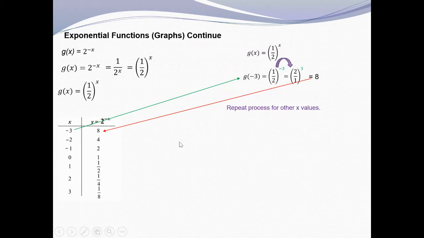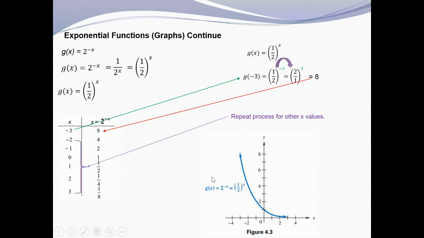Right? Now in similar fashion, repeat the process for the other x values. So for all these values here on the left of the x-axis, for example, if we have -2, it's going to be 1/2 to the -2, right? We use a reciprocal and it becomes positive. That's why it's going to be 4, and so forth. And again, when it's -3, it's going to give us 8.